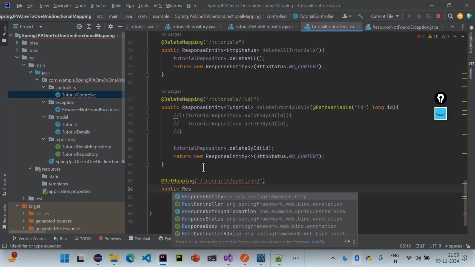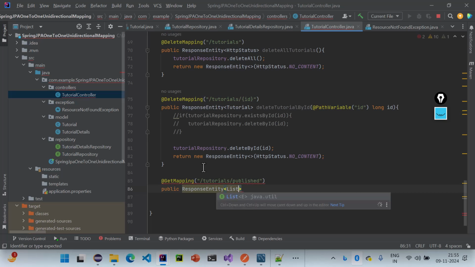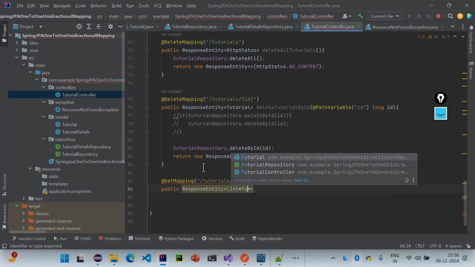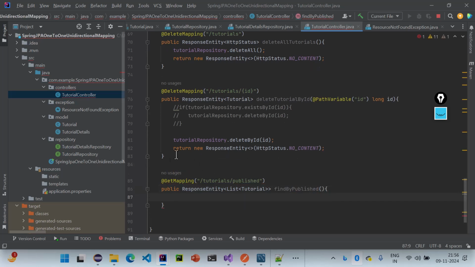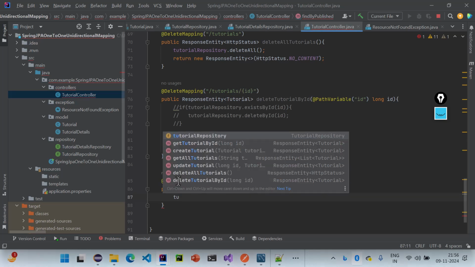The name of the method is find by published. So first, the tutorial repository has that method find by published, and I will pass true only.